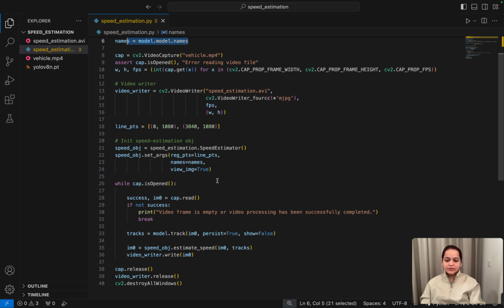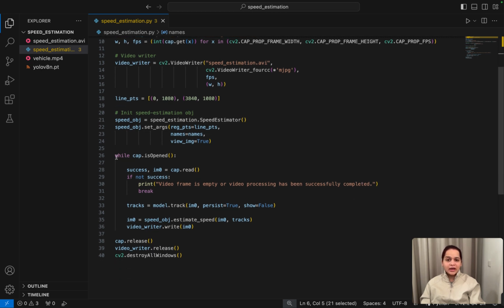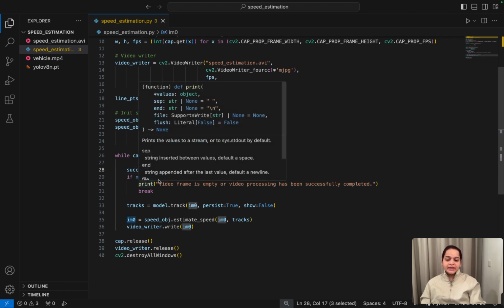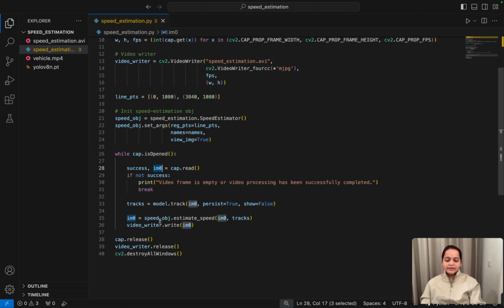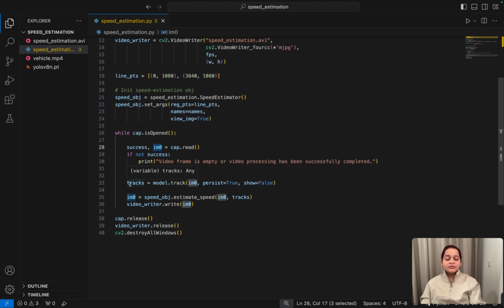So that's very simple. And then the same thing: while cap is open, like when the video is being read, success and image instance equals cap dot read. And if not success, suppose there is an error reading a frame or something happens, or the video is completed, then break, or else first of all we'll do tracking.